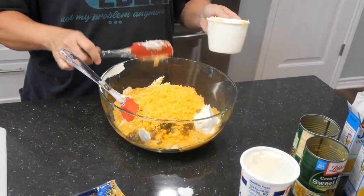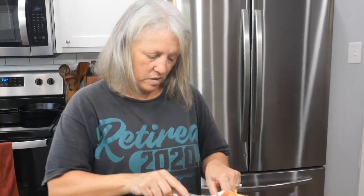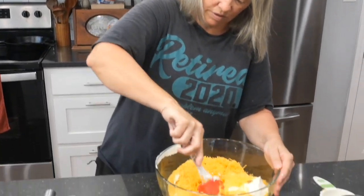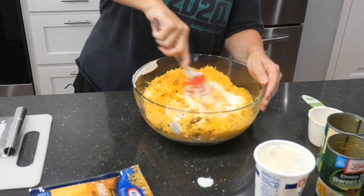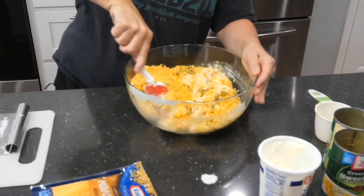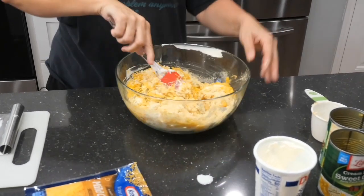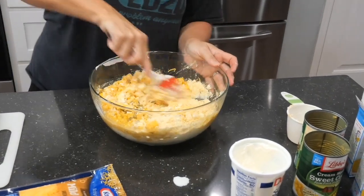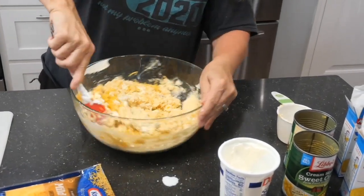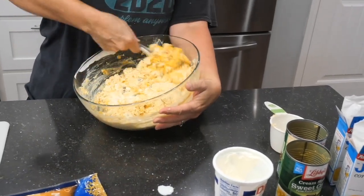That's it — no eggs, no milk, no oil. Just give it a good mix. I have an oven preheated in the back at 350 degrees, making the house much hotter than it needs to be. We're crazy. But this sounded like something that would go really good with Dwight's smoked chicken.